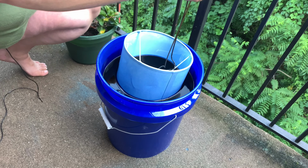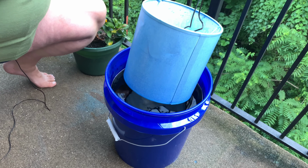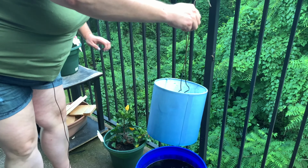Oh, that's pretty. That turned out very nice. All right, so let's just hang it straight up. Yep, we're going to take it up. I'd say let's leave that bucket there just to try to catch the drip. Actually, I'll move the bucket. I'm going to slide the bucket over just a hair. That should be good.